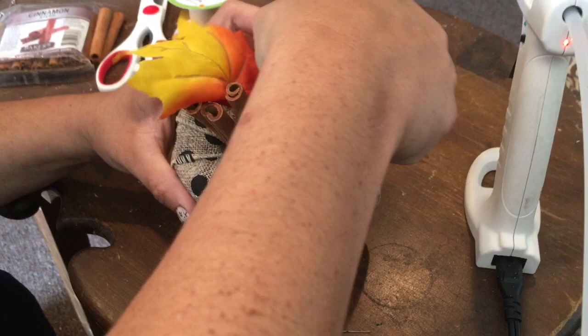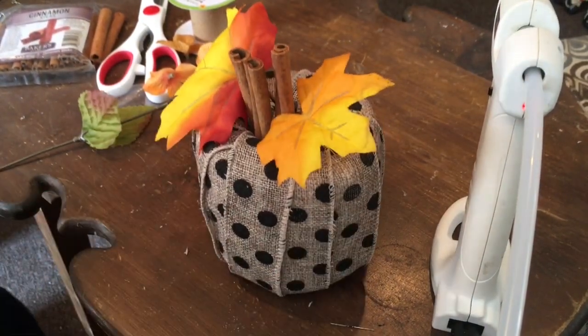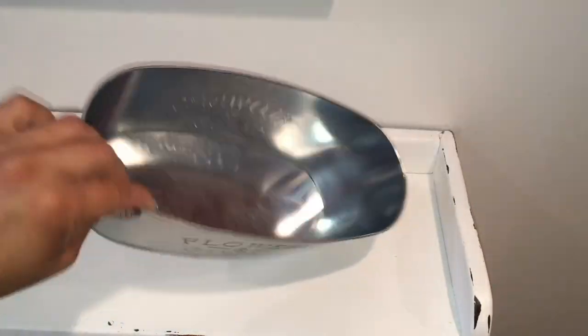So the last step here, I just have these leaves from some faux flowers from Dollar Tree, and I just glued those right into the center as well. On to the next part of the DIY.